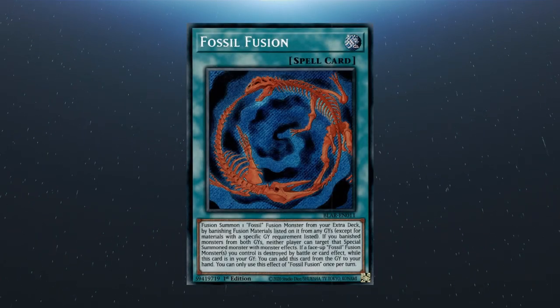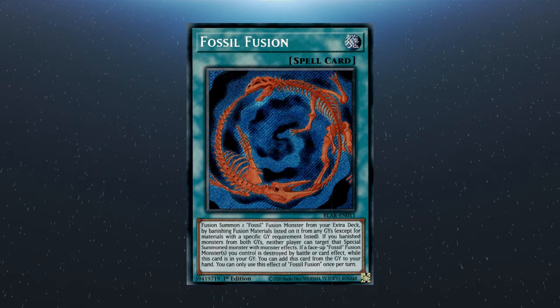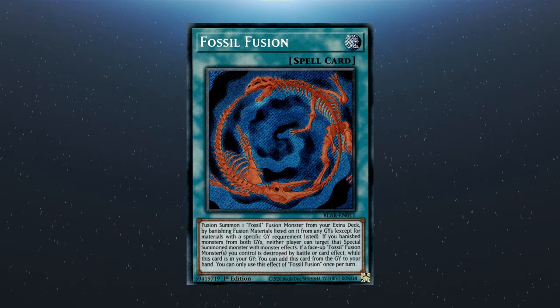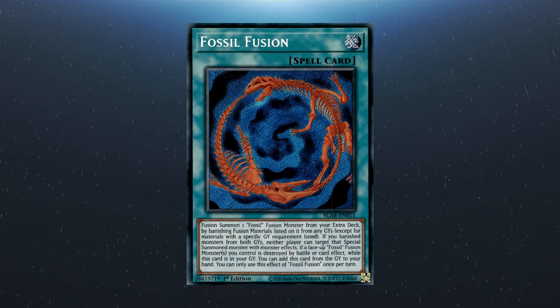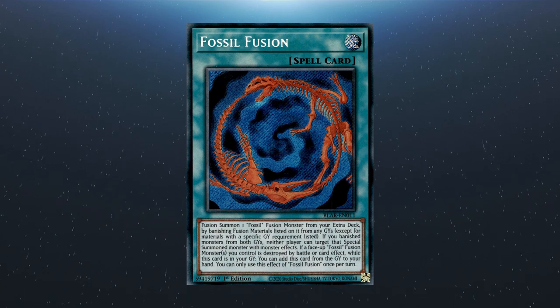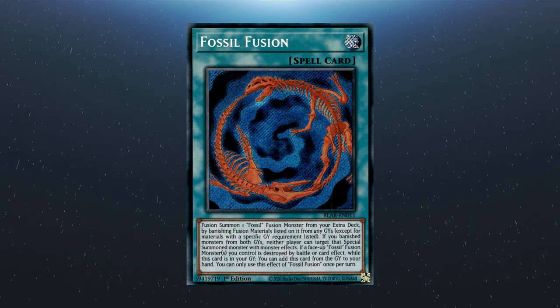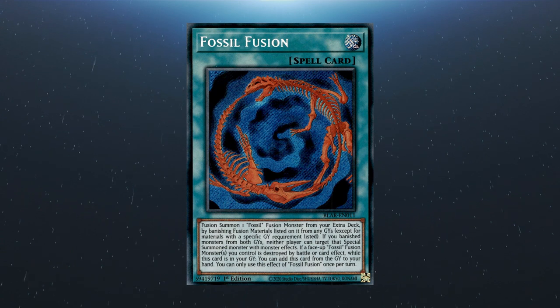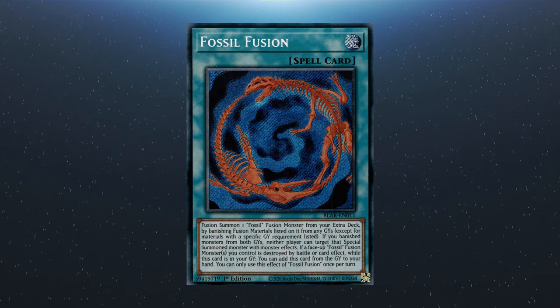Following on from that, we have one of the most important components in the archetype, Fossil Fusion. You can fusion summon a Fossil Fusion monster from your extra deck by banishing fusion materials from either graveyard, unless the location is specified. To clarify with that point, if there are ones that say it must be from the opponent's graveyard, it must be from the opponent's graveyard and not your own. If monsters are banished from both players' graveyards in order to activate this, neither player can target the fusion summon monster with monster effects. If a face-up Fossil Fusion monster you control is destroyed while this is in the graveyard, you can add this from the graveyard to your hand. This effect is a hard once per turn.